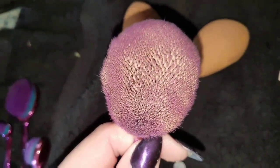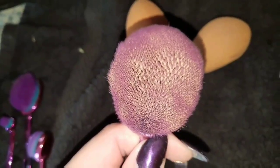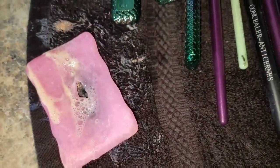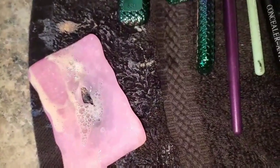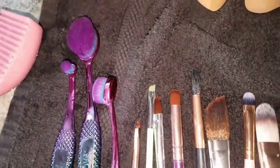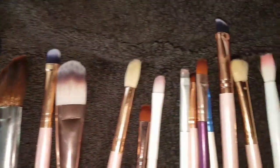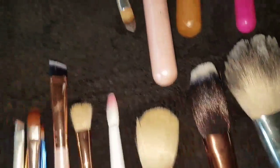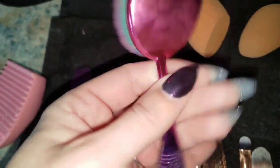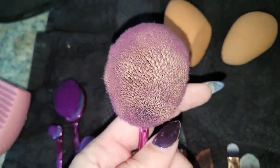I want to show you this brush before I clean it, so you can see it after I clean it. I have that little chunk of soap that I cut off. This is what I have left. I've actually scrubbed a hole in the middle of it. But so far it's working really fantastic. Of course, I will hang all of these up in a bit so they can dry properly, but for now, this is where I'm at. I've just got my 2 Real Techniques sponges left and this mermaid brush left to get clean. So we're going to scrub it clean and see what happens.